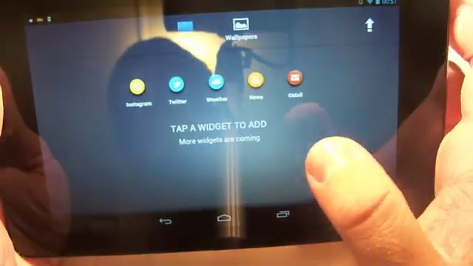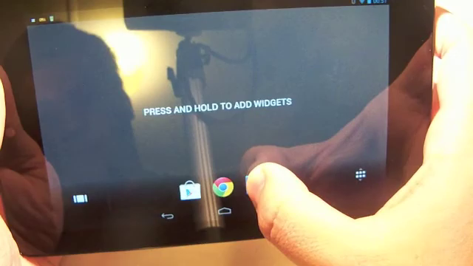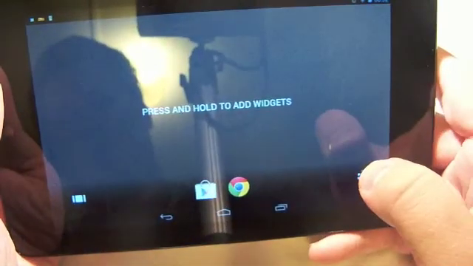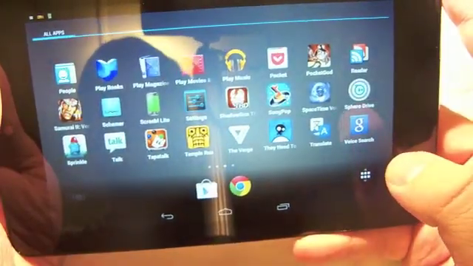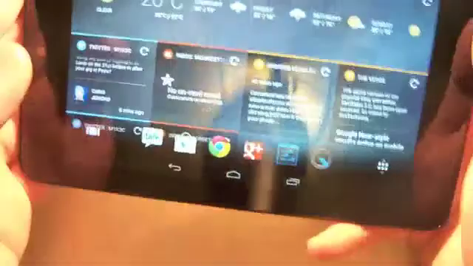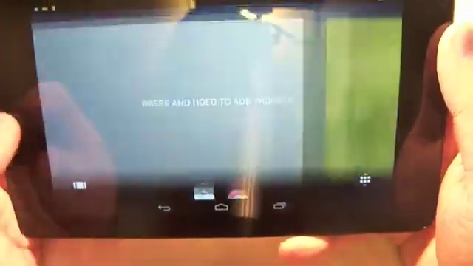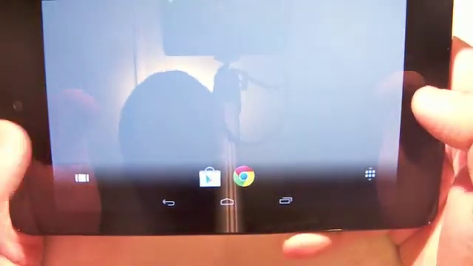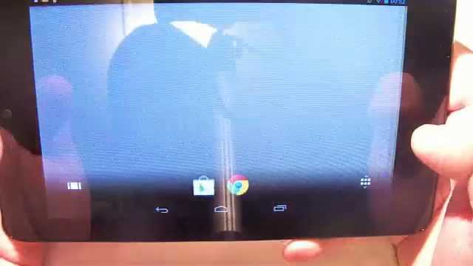It's been pretty cool. Let's see, I wonder if I can add apps to these. No. Okay, so apps just go on the bottom or they go in the launcher. They don't go anywhere else. One thing I did notice here is these apps are on my home, but when I flick over, they're not there. These ones are in travel and these ones are in nothing. So that's kind of cool.